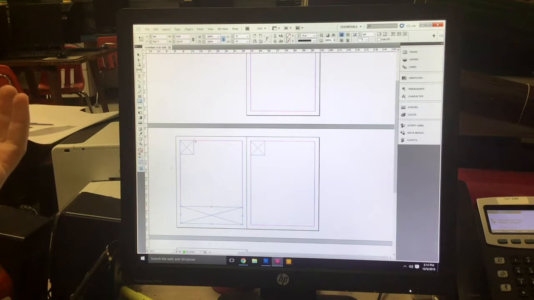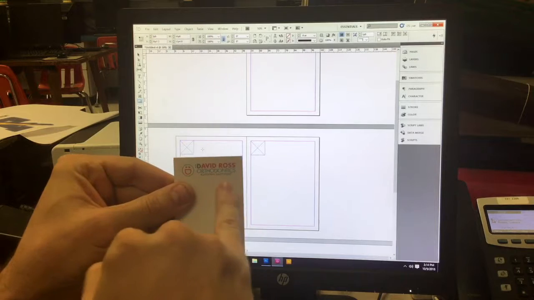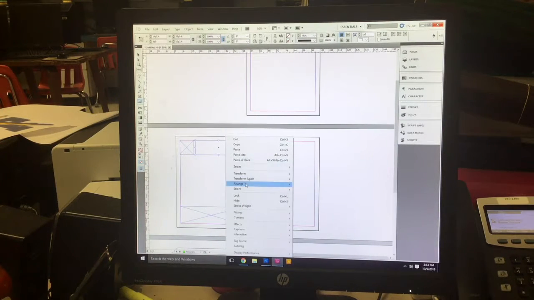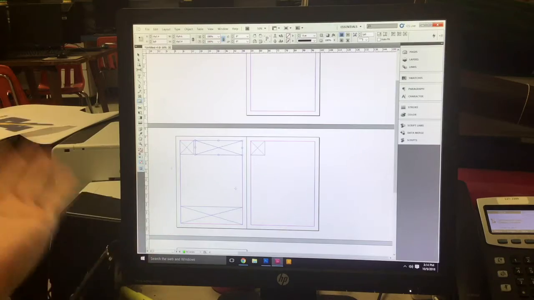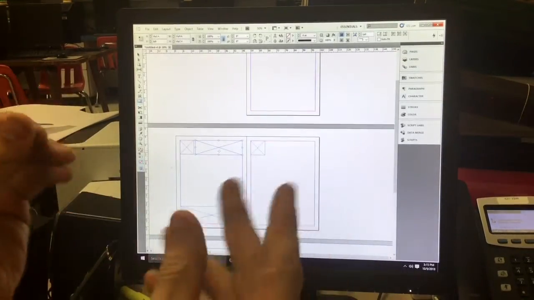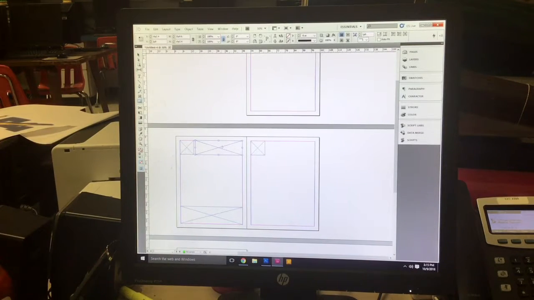So let me go ahead and pretend that I'm going to put this right up here, this little title, okay? So maybe I make a nice unassigned frame. Yep, just about like that. And I right-click, go down to content, and maybe a picture's going there. Maybe it's a graphic, okay? Cool. I'm making some good graphics boxes. I'm trying to get the layout, trying to make this look organized, this magazine look very neat, okay?